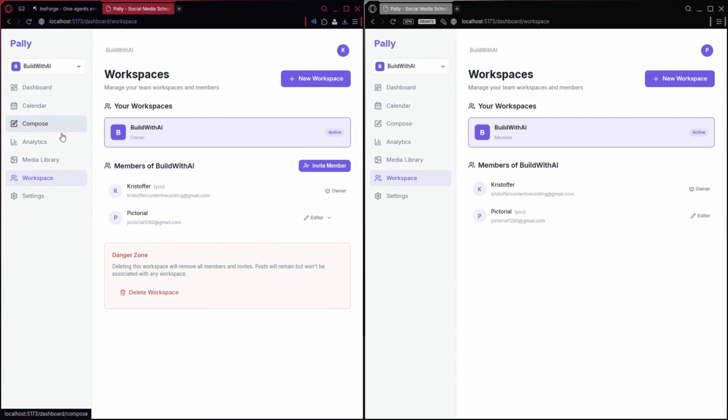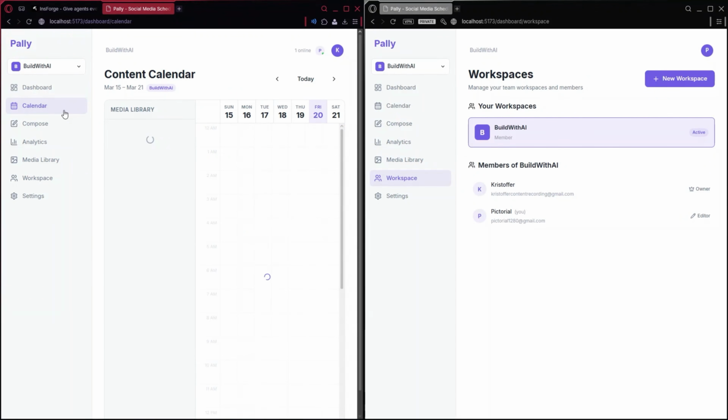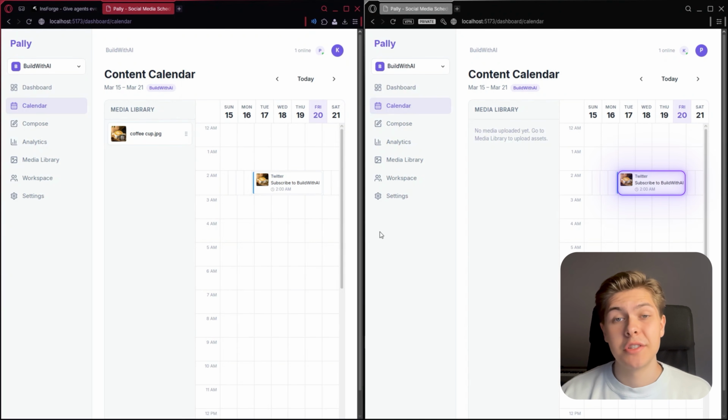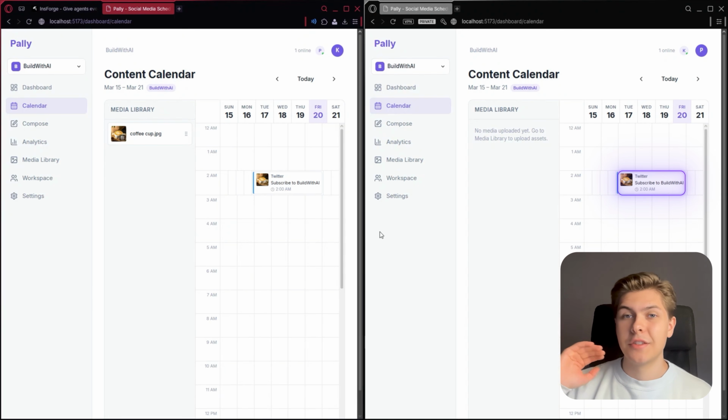So I'll just open the app in two separate browser windows side by side, simulating two different team members. Now in the left window, I will create a post and schedule it for Wednesday. And in the right window, without touching anything, you can see that the postcard appears on Wednesday in real time. And that is the feature that justifies an agency plan. When you show this to a potential customer, someone like a social media manager, their reaction would be amazing. And remember, we did not write a single line of WebSocket code, and we did not have to create a server either. InsForge literally handled everything for us.